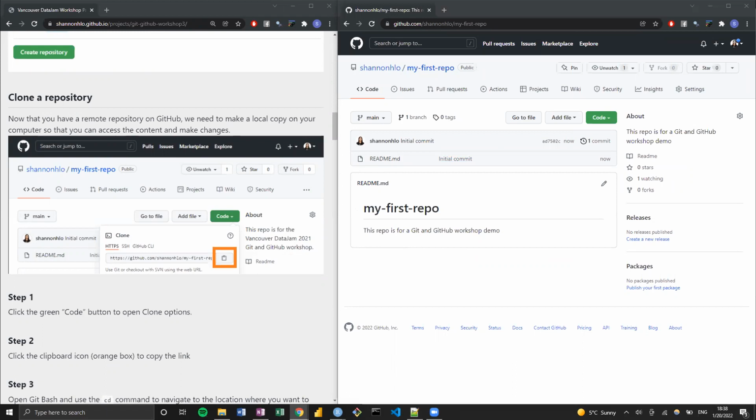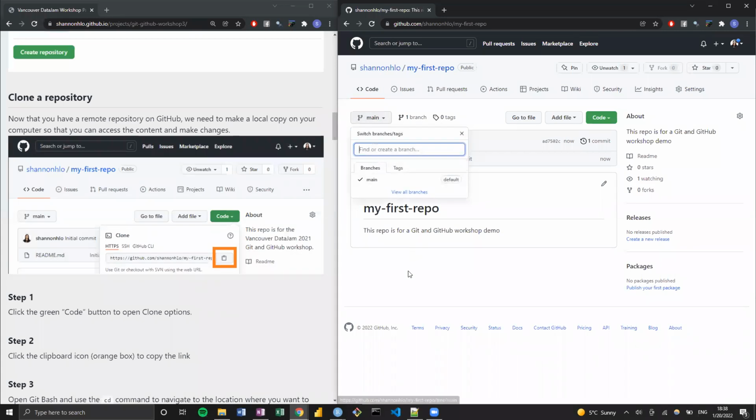And I don't know if you're going to talk about this later, but do you want to just quickly talk about the main branch that you see at the top left there? And you might see some other repositories with something else. Yeah. Are you talking about main and master? Yeah. Okay. Yeah. So this main branch is kind of that default branch or default version of your repository.